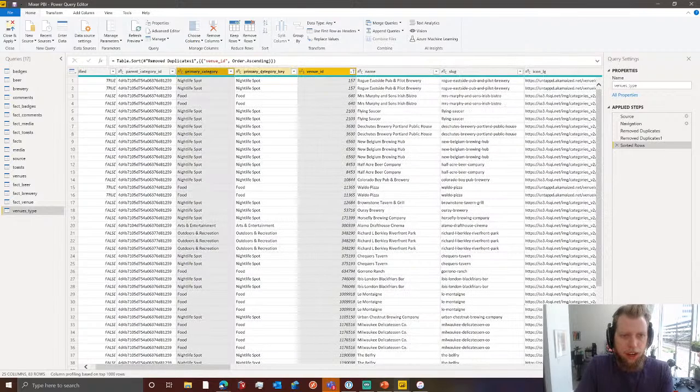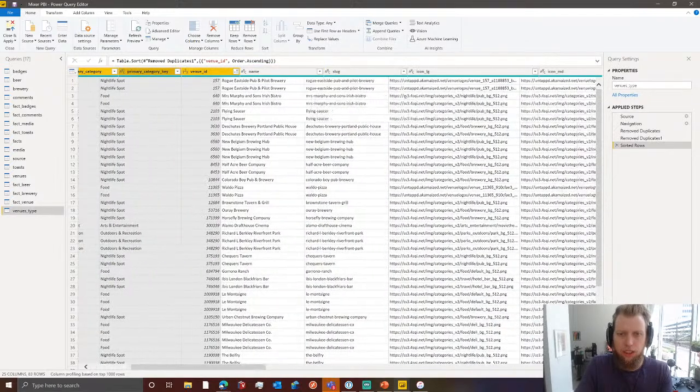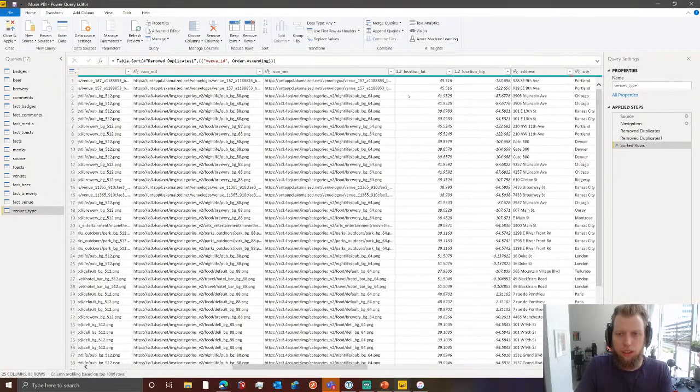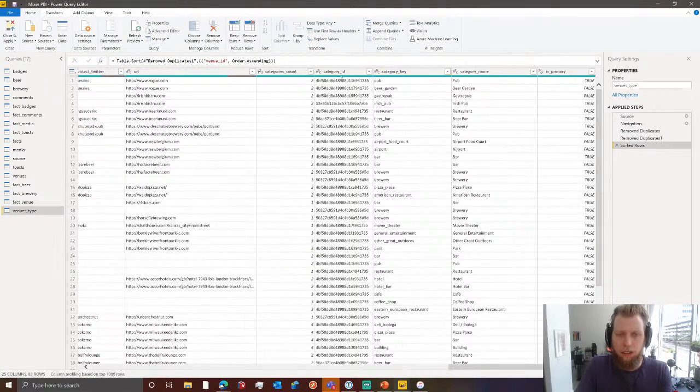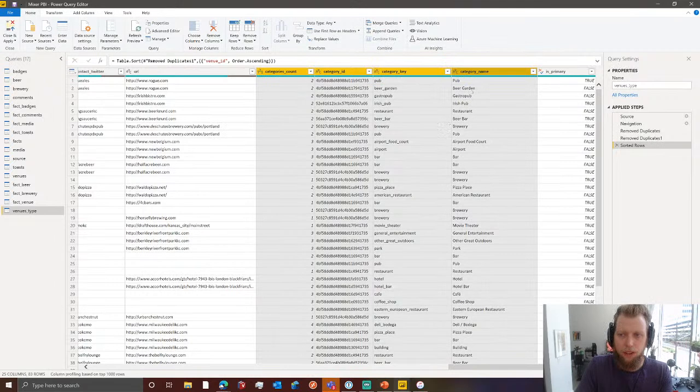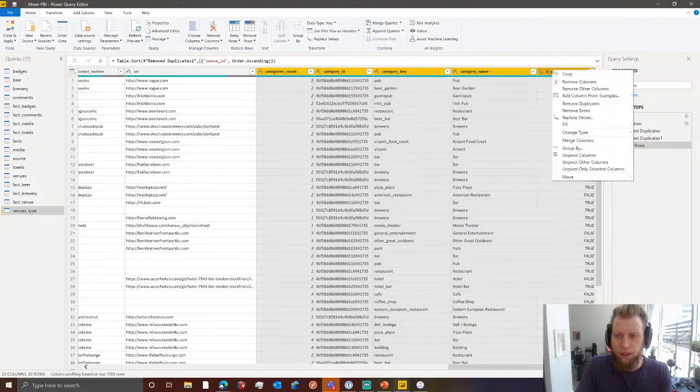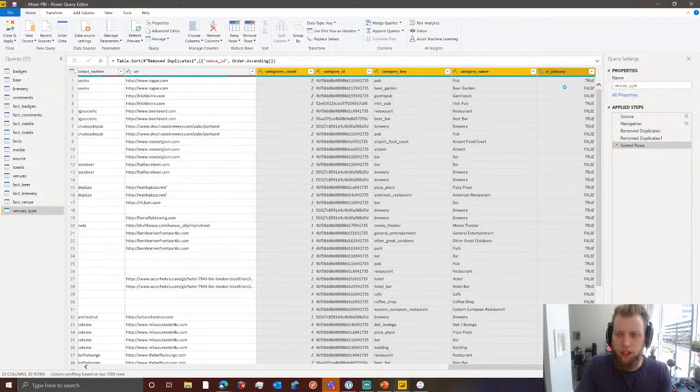So we can have these categories, and then the category ID, category count, category key, category name, and then is primary. And we will remove all the other columns.